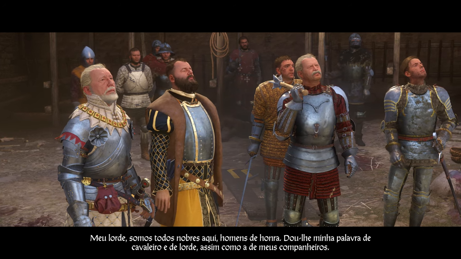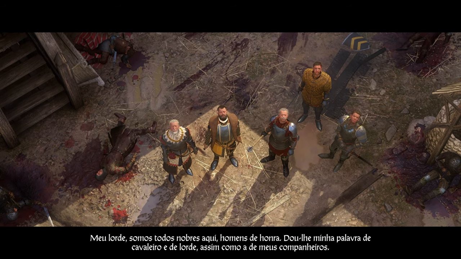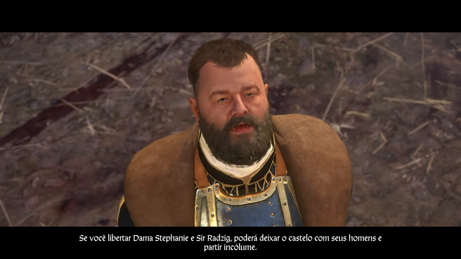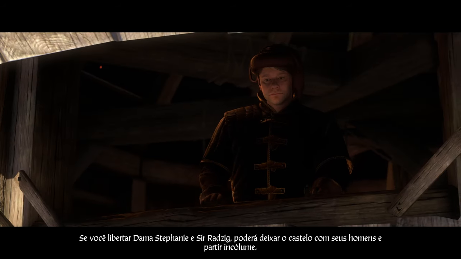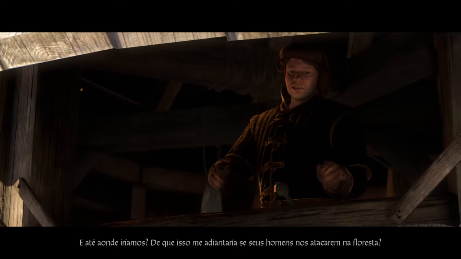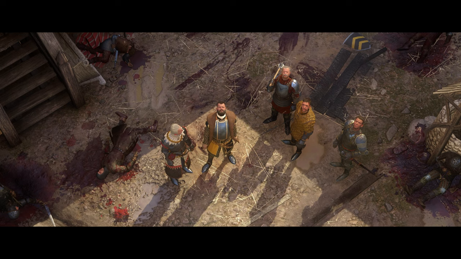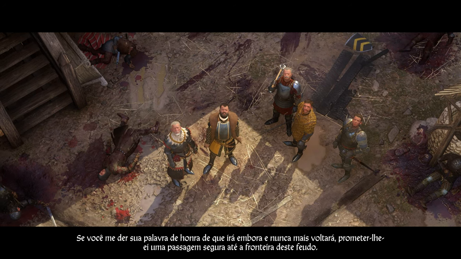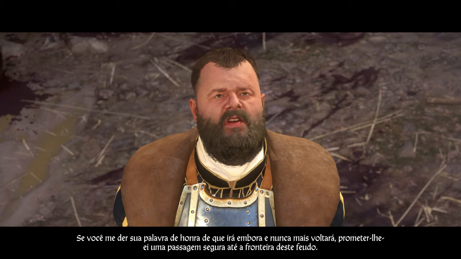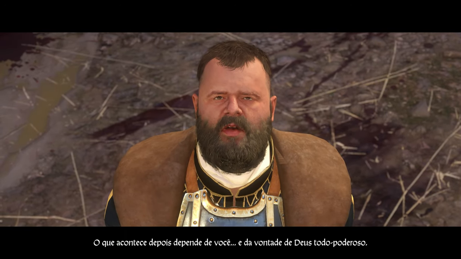Sir, we're all noblemen here. All bound by honor. I give you my word as a knight and lord, and that of my companions. If you release Lady Stephanie and Sir Radzig, you may leave the castle with your men and go on your way unharmed. And just how far will we get? What good will it do me if your men attack us in the woods instead of here? If you give me your word of honor that you will leave and never return, I promise you safe passage to the boundary of this fiefdom. What happens after that is up to you and the will of God Almighty.